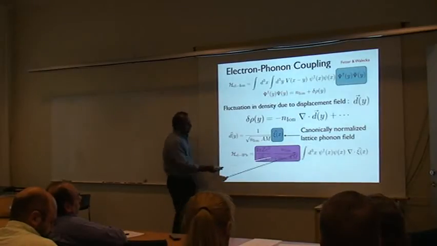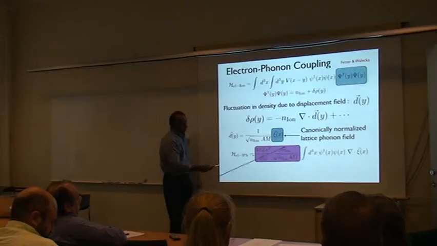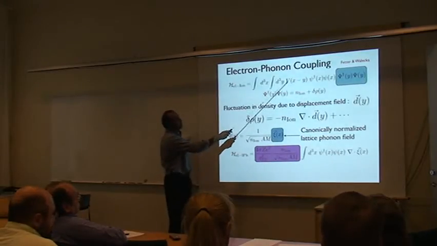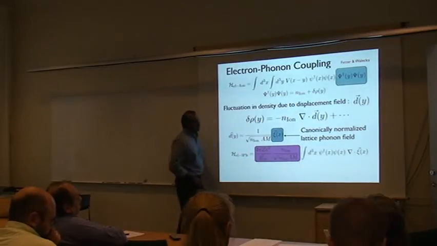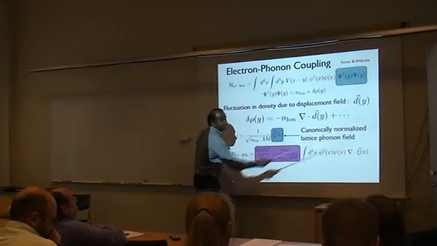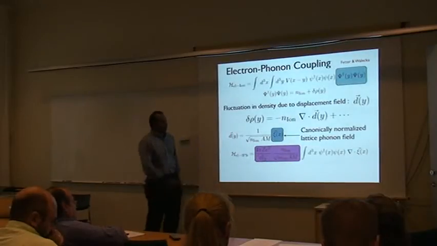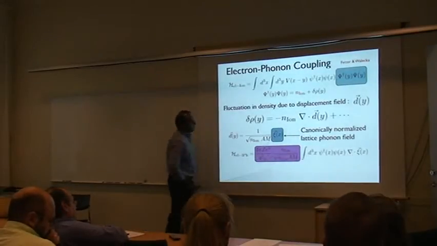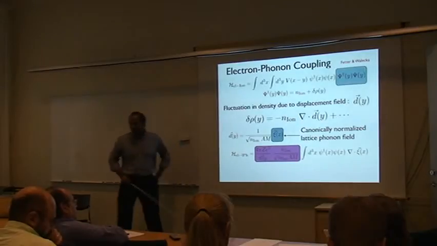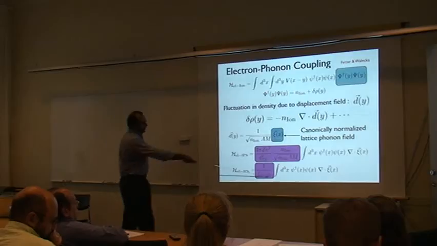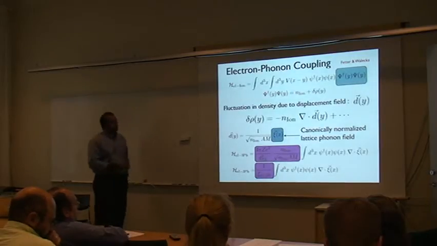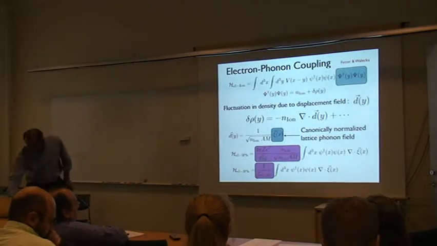Here you see what I was talking about earlier. There is some low energy constant that has all the microscopic physics that comes from this interaction V. Then you have a product of these two fields, and then a gradient of this phonon field. So that's why the coupling is derivatively coupled, and then there's some constant. This constant is what I was calling F. This is a fairly standard, well-known procedure in condensed matter physics, and we just adopted it here for this problem.